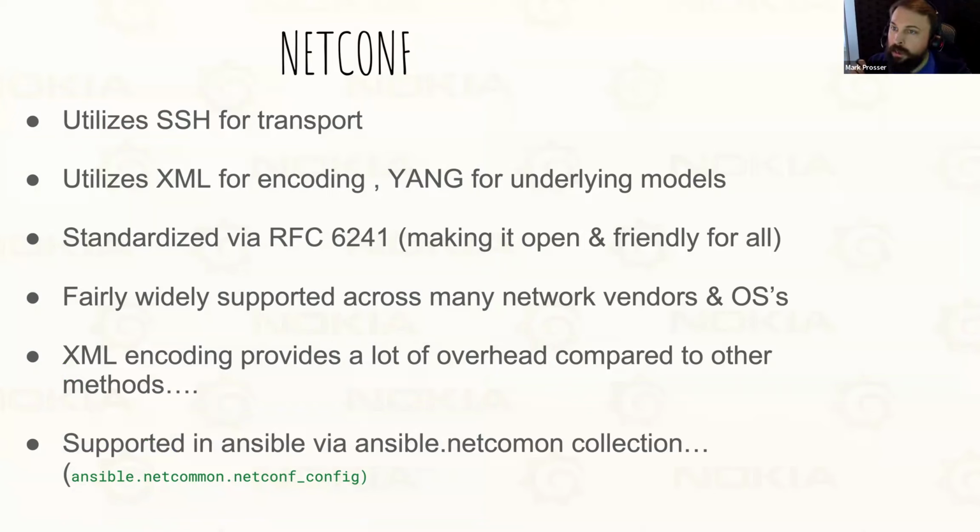So the tool, the API, is called NETCONF. It obviously stands for network configuration as an API. It utilizes SSH for transport, so great, easy to implement, understood. Our firewalls probably already allow it. It uses XML for encoding, not so great if you're modern and you love JSON. And it has YANG for the underlying models.